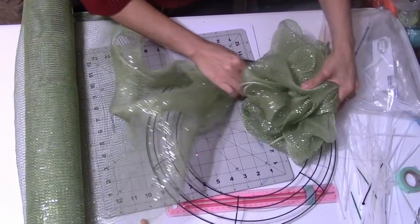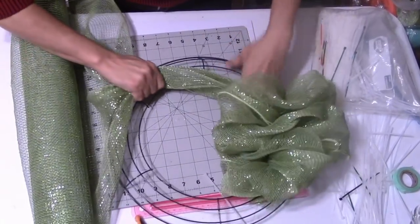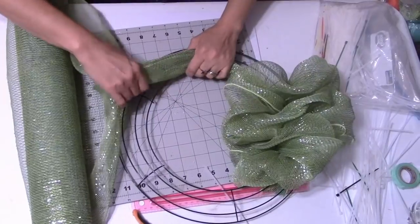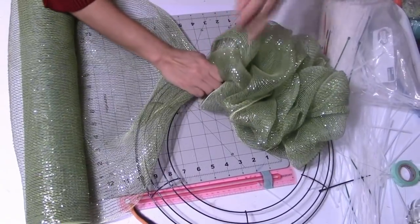So like I said, if you're at the beginning here, just pull it all the way up to here. I'm going to do 4 because there are different sections in here. There are more sections in the 4, so let's just stick with 4. So 1, 2, over.